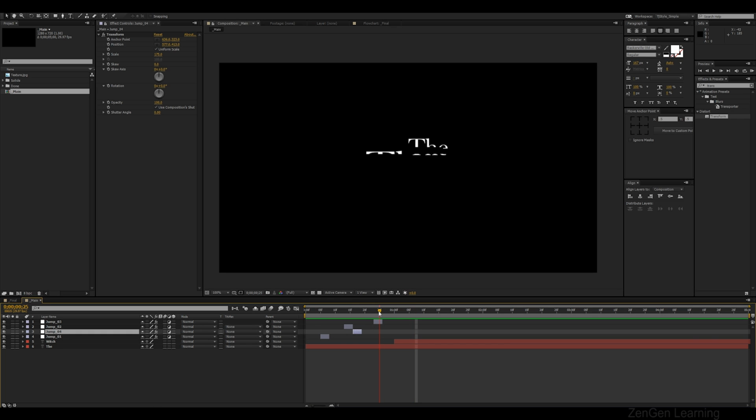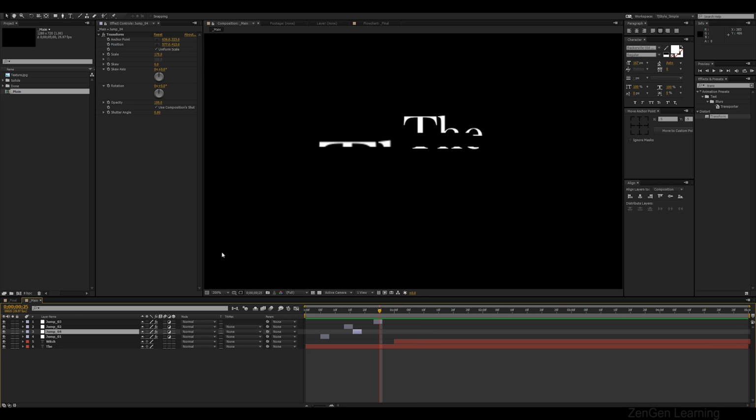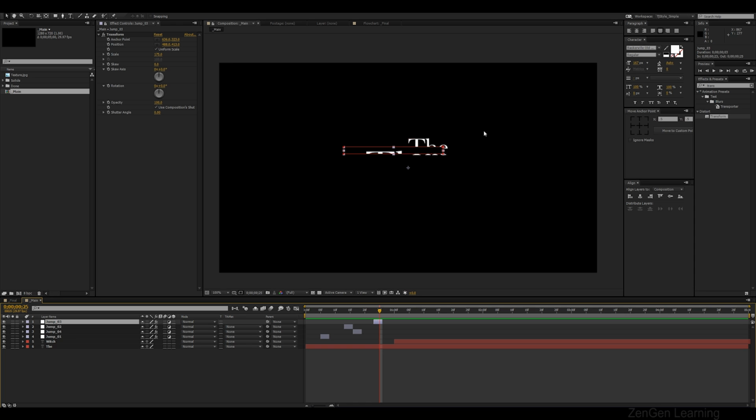So my tips again would be, if you're creating a glitch or a jump effect, always try to distort the original text and try to create a place where your new text is appearing. So here is an example, right? So my first text is being distorted, and then at the same time the new element is also being revealed. We'll do the same process on the W alphabet. Now again, I would like to highlight this W, right?